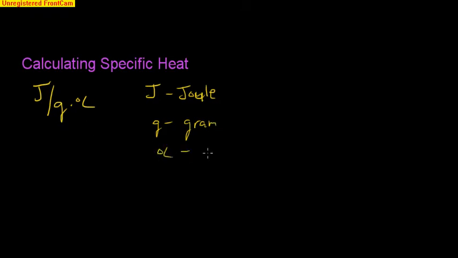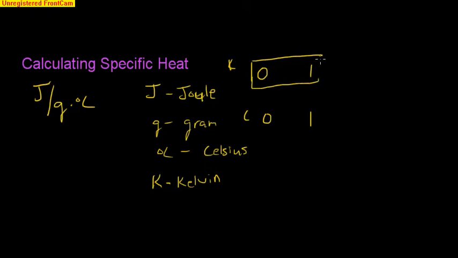You also may see, instead of C, K. K is a unit of measurement that means Kelvin. Now, Kelvin and Celsius are similar in the fact that, let's say I have two thermometers. My first thermometer measures in Kelvin, and my second thermometer measures Celsius, and let's say I'm going from 0 to 1 on each. Let's just pretend this is a teeny tiny portion of a thermometer, with the bulb on the end.